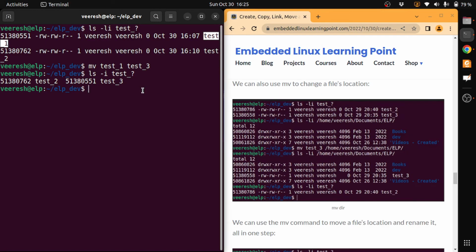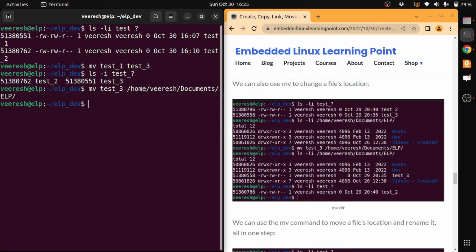Also with the move, we can change the file's location also. So now let's move test3 file to, let's say, home, Veerish, documents, and then elp to this directory.